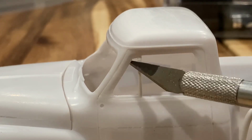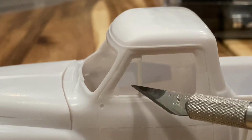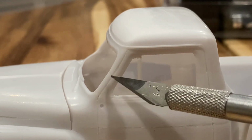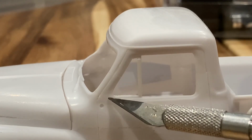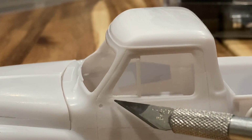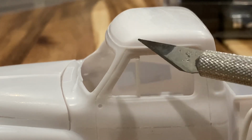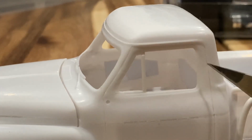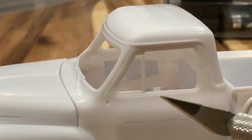So with the file, I cheated this side a little flat, cheated that side a little flat, so I flattened it out, and then I dug out the door line with the Tamiya panel line scriber. And so you can see it a little bit, but not really. I'm gonna lose a little bit of the detail right here because I cut it here and I glued this seam. I'm gonna get some small files out and kind of work that a little bit, not totally give up on it, but probably gonna lose a little detail there. As you can see, there's a little dip left right here in the door. I just need to put a little super glue on that, let it dry, and file it down.